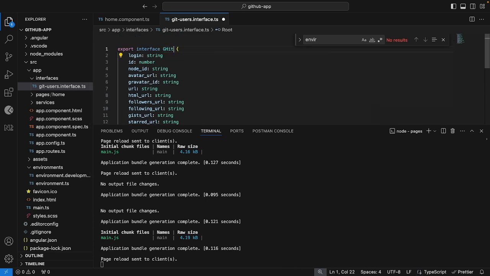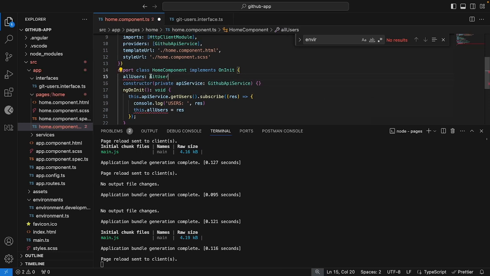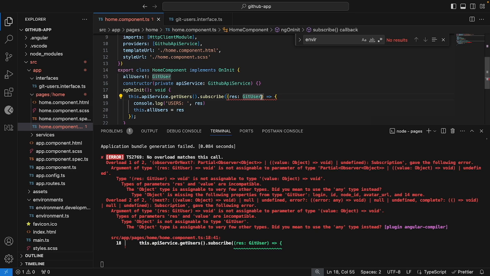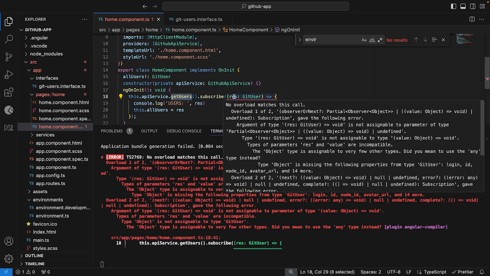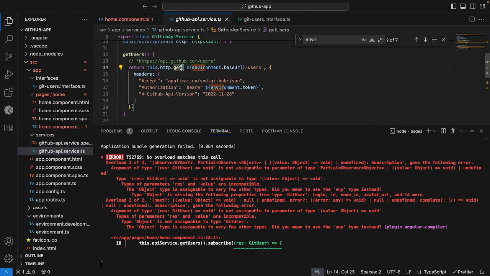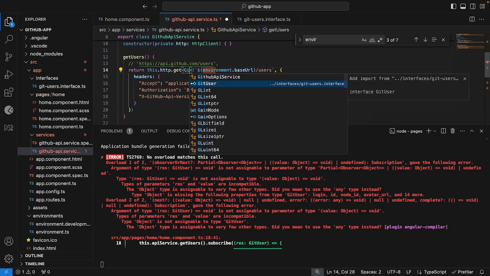Right, and then we just say get users, or we'll just say this is a get user, and we know this guy over here will give us all our get users. So if we go back here, we know that we're gonna get an array of get users.